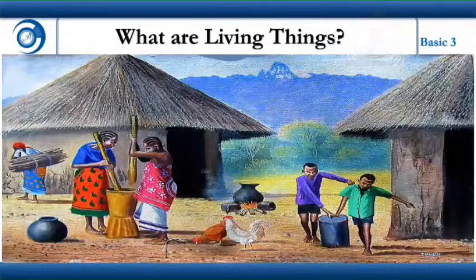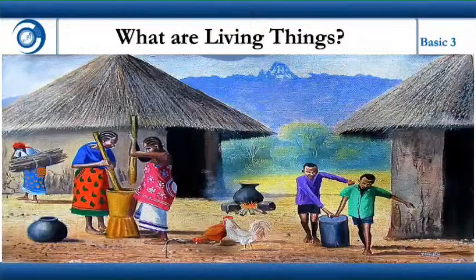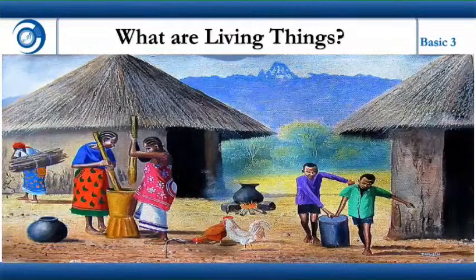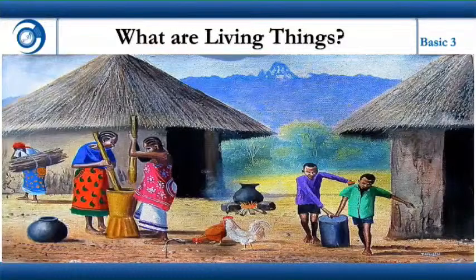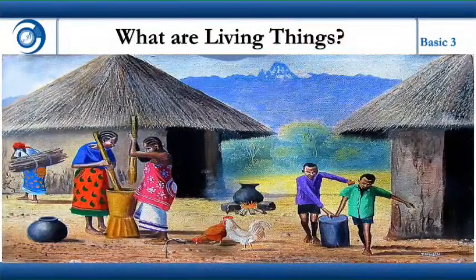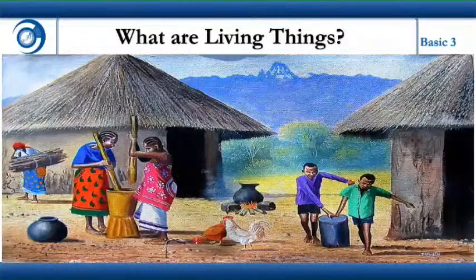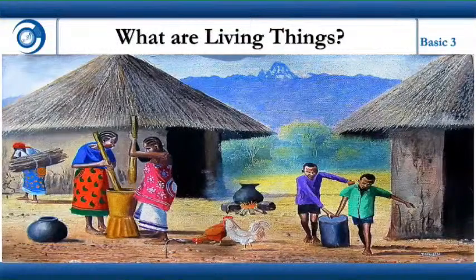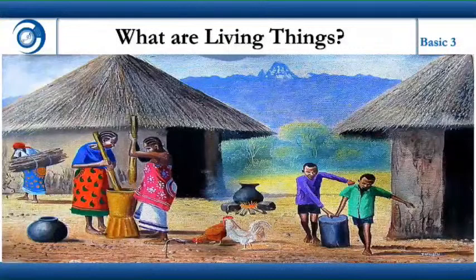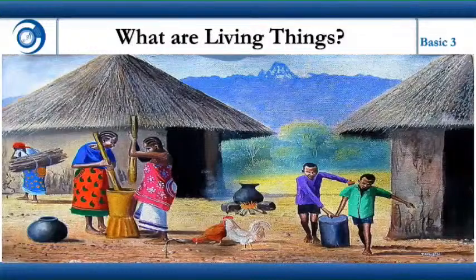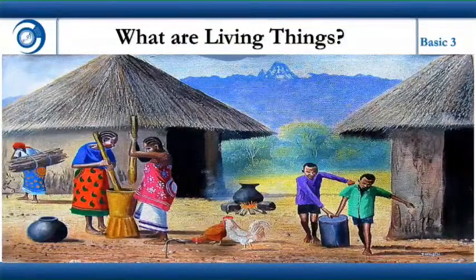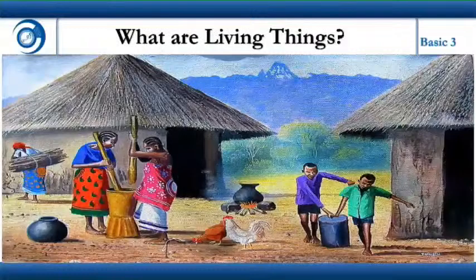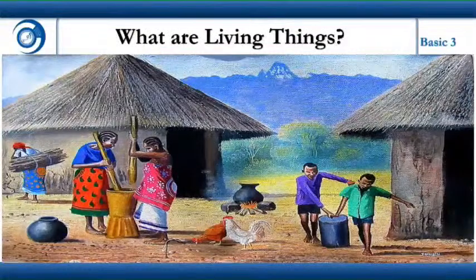Now let's look at what living things are. If you can remember what you were taught in class 1 and 2, what are living things? If you look at the environment shown on the screen, you can see a lot of things there. We see houses, we see women cooking, we see someone carrying firewood, a pot on fire, you can see fowls. Which of these are living things?